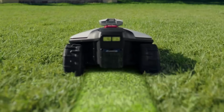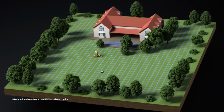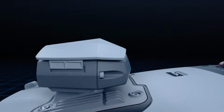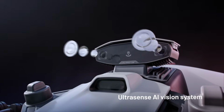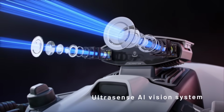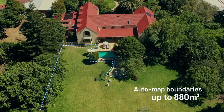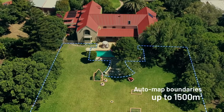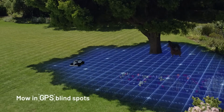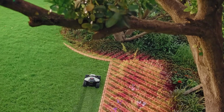With the click of a button, Luba immediately builds a 2D layout of the area. Add eyes, and you've got a high-def 3D model of your yard. Doesn't get any smarter than that. Luba's vision system is like the brain behind the brawn. It scouts boundaries by itself, auto-generates a map of your yard, avoids the obstacles automatically, and keeps on working even in GPS dead zones without any effect to its boundary detection.